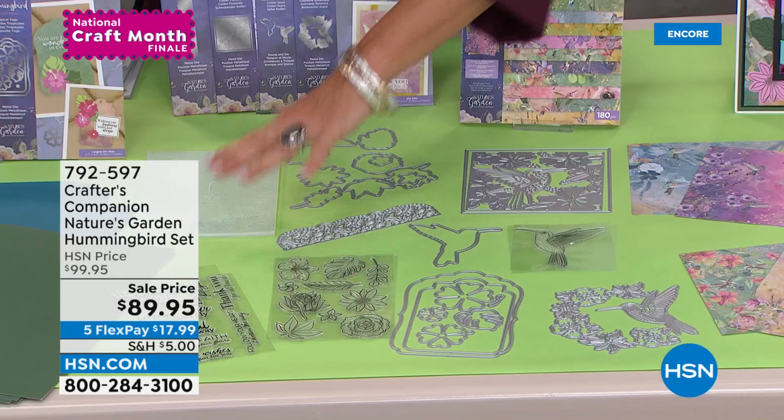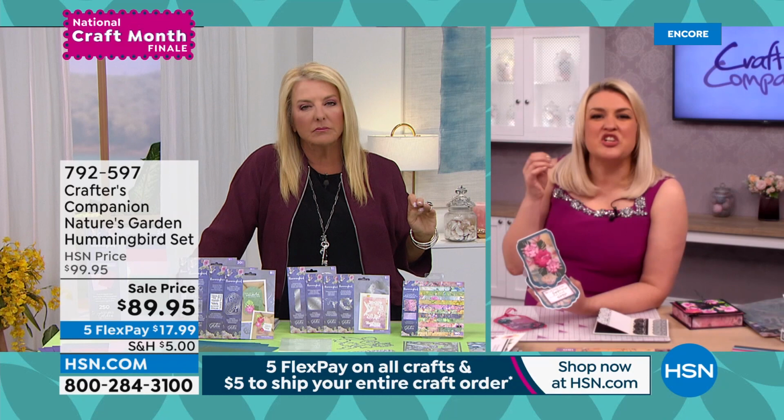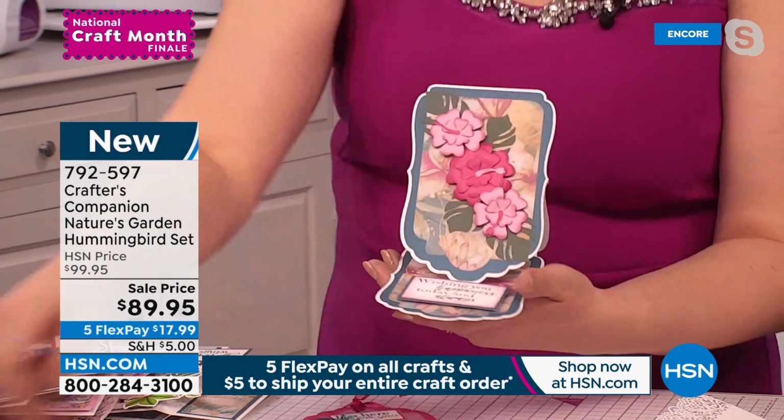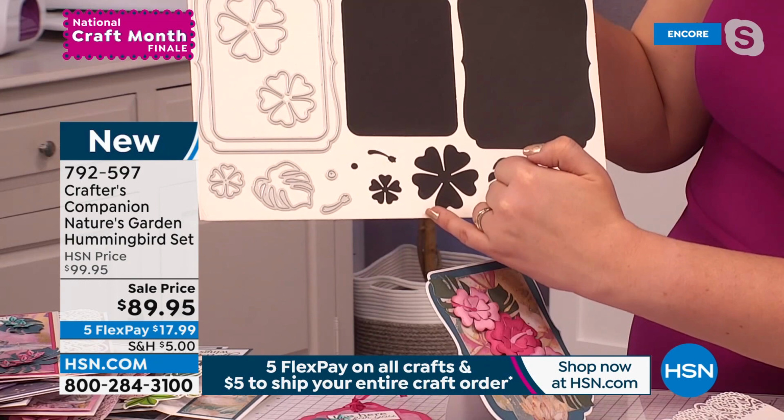And I really think it's cool, the florals that you chose. They're very different than a normal floral you'd see in a die. It's because everything's got that little bit of a tropical feel about it, Suzanne. It's the fabulous hibiscus flowers. It's the tropical leaves that you've got in the background. This whole card was made from the one die. So this is the die cut panel. And can you see it's the thicker dies that are going to cut through multiple layers at once, give you the flowers that you can layer up and shape, and then also all of those tropical leaves that you're going to use in the background.